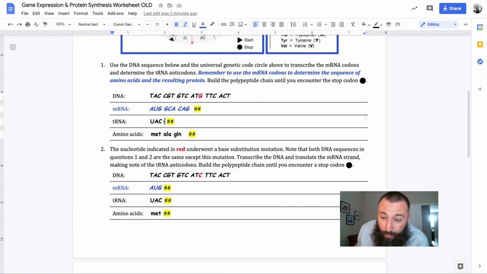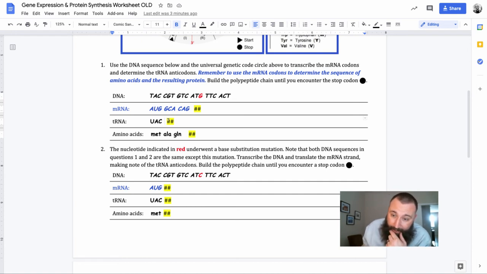All right. With that said, we are responsible for understanding what role tRNA plays. And what tRNA does is it's got an anticodon. So if the mRNA is a codon, the tRNA triplet of nucleotides is called the anticodon, and it's just a complementary sequence as well. What the tRNA does is transfers the amino acid to the ribosome as we build out that larger sequence of amino acids. So do not use the sequence on the tRNA to determine the amino acids. Only use the sequence of the mRNA to do that.